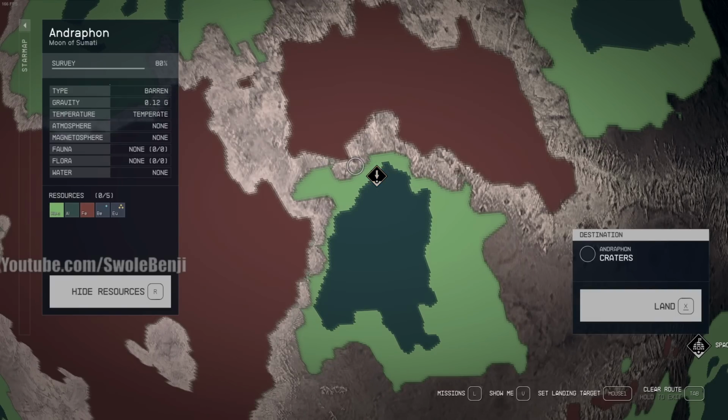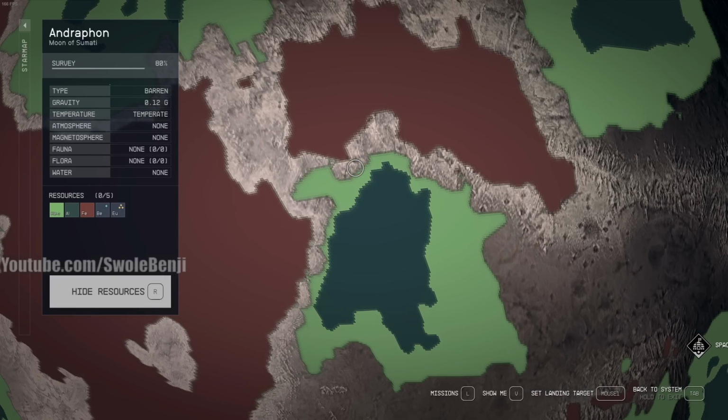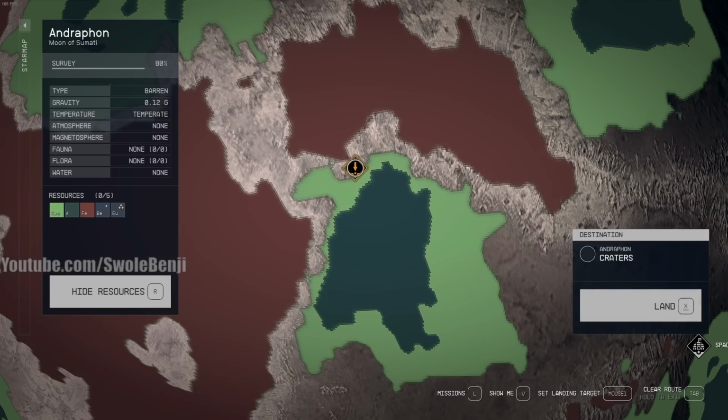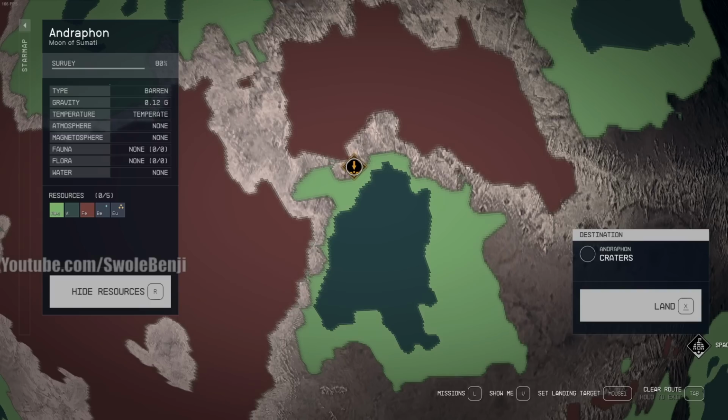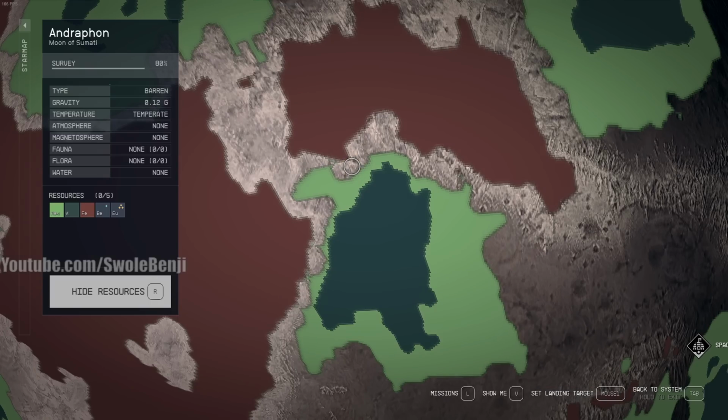So what you want to do, and this is where it gets hard, is you want to move the landing position ever so slightly until it's on craters, but when you move it 1 pixel in another direction, it's on mountains. So there we go. So that's mountains. That was 2 pixels. It's still mountains. 2 pixels, mountains, 2 pixels, mountains. And you gotta have a really steady or slow mouse.